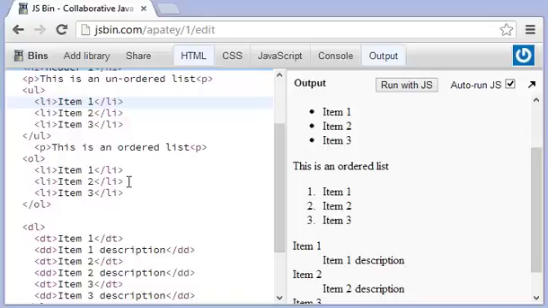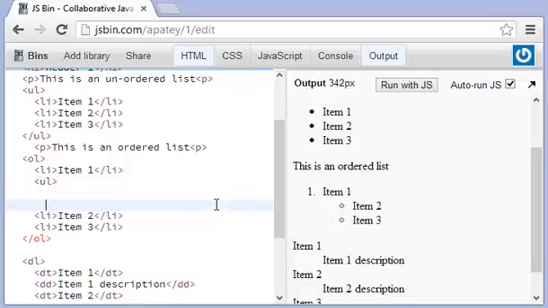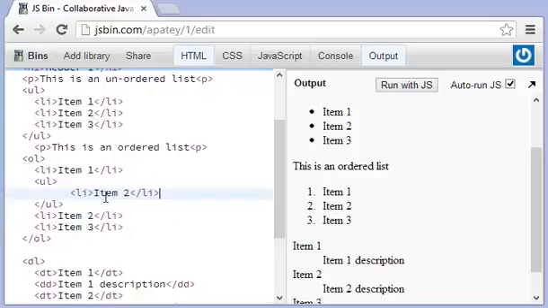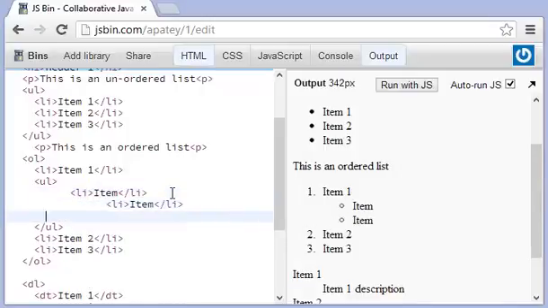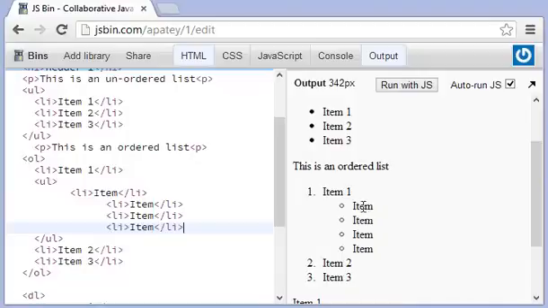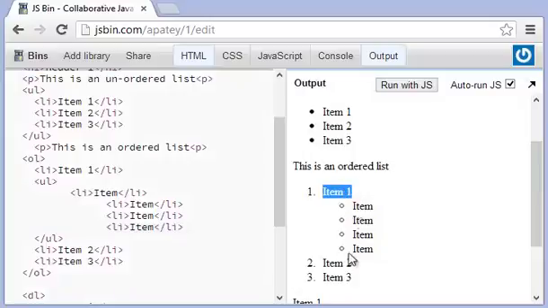Watch what happens if I type in, let's say we have an ordered list, and then I type in unordered list here, right? You can see that instantly it changes. But what I'm going to do is type in /UL here, and if we put in a list item, like this, you can see that I can add in a list item just like this. So you can see that we have more items here to take a look at. So we got 1, and then we can have a whole bunch of things too.